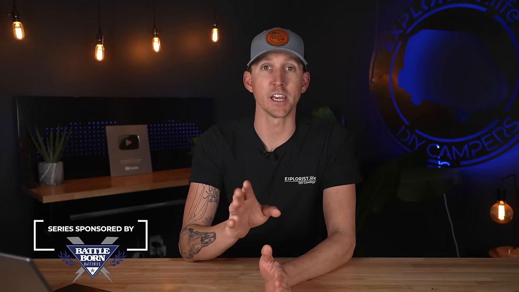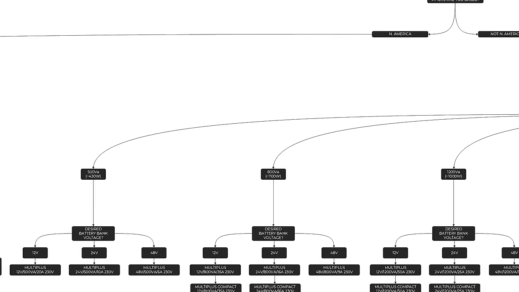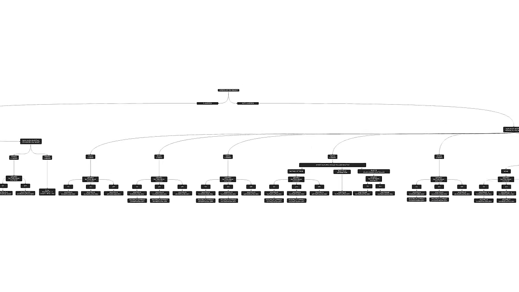Victron currently has 12 different types of inverter chargers listed on their website, each one with a bunch of different variations, to total, at the time of shooting this video, 74 different inverter chargers. Now, I made a flowchart of some of the considerations for which one is best for your needs, and in this video, we're going to break down the Victron inverter charger line of products so you better understand your options and what is actually available.